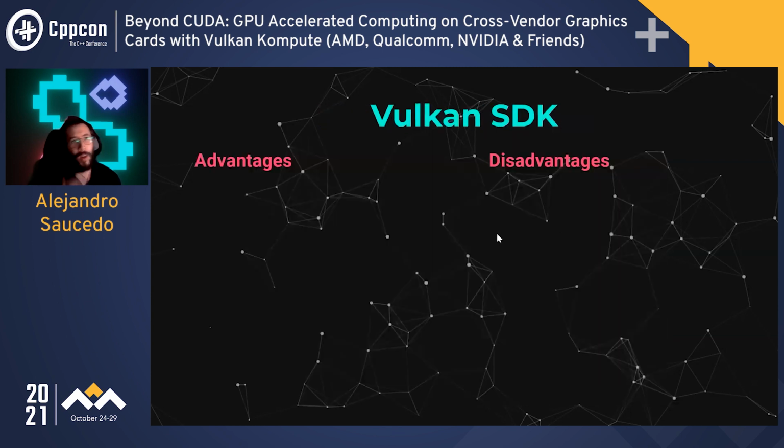Now, of course, with anything great in this world, there are some advantages and disadvantages that have to be taken into consideration. With the Vulkan SDK specifically, this C++ interface, there are going to be some considerations. Some of the advantages is that it exposes a low-level interface with rich access to components. So as I mentioned, you actually are able to delve into the depths to introduce optimizations that may be even hardware or graphics card specific.